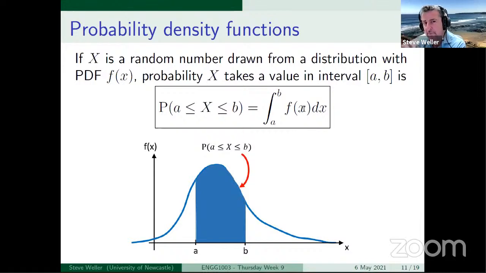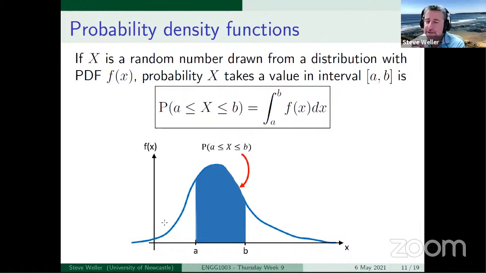So if we have a probability density function f, it can take a general form, and it's going to satisfy a couple of properties. They're on the next slide. Just suppose we're given a probability density function f, and we want to be able to draw random numbers from it, and then ask ourselves, what's the probability that a random number chosen from that distribution takes a value between a and b, where b is greater than a.